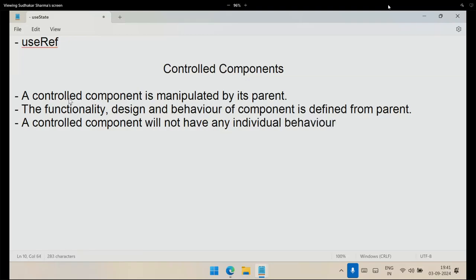That means it always depends on its parent. So we have uncontrolled components and controlled components. A controlled component is manipulated by its parent.